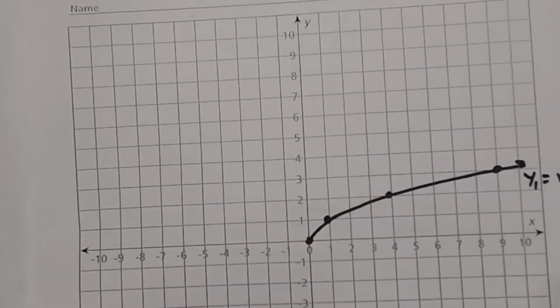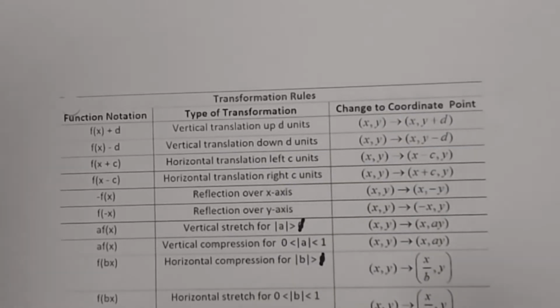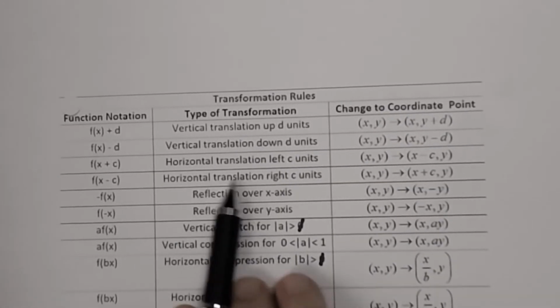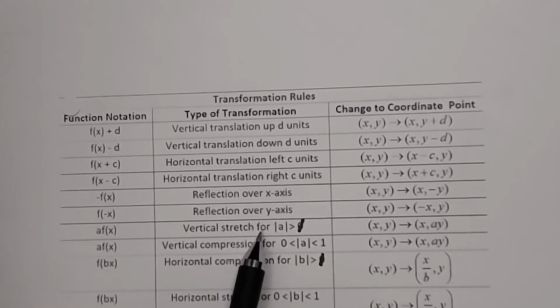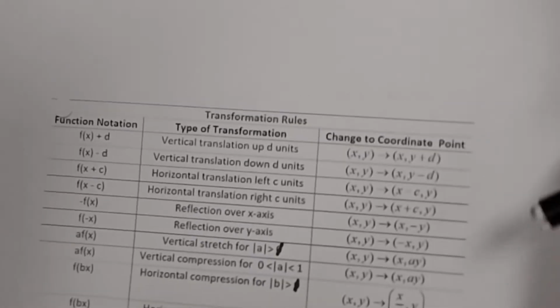You may remember that when we did a vertical compression or shrink, you'll notice right here, this one right here, the x value stayed the same and the y changed. And how do you get the y value? You multiplied it by a. Whatever a was, you multiply y by that. All right, so listen to our discussion now.